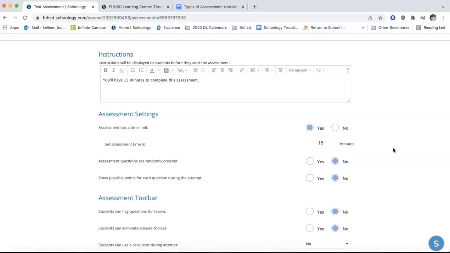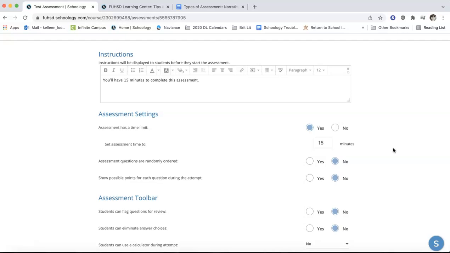Another thing to keep in mind is that time limits will start as soon as students open the assessment, so if you think that some students are going to need a little bit more time to answer some of the questions because they're a little bit more complex, we do recommend giving a little bit of a buffer. If you think that students that are faster at taking the test will probably take about 15 minutes, but you know that some students may need a little bit more time, we do recommend buffering to like 20, 25 so that everyone has the appropriate amount of time to take the assessment without getting kicked out of it.